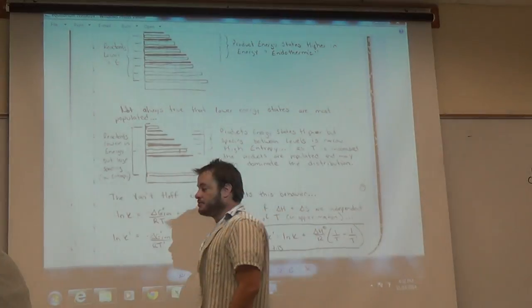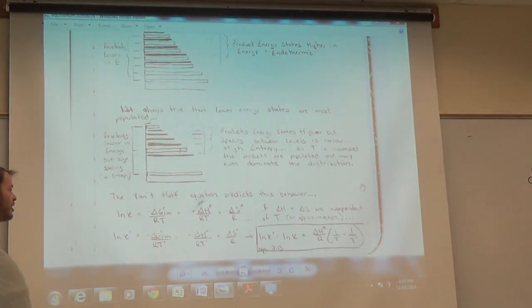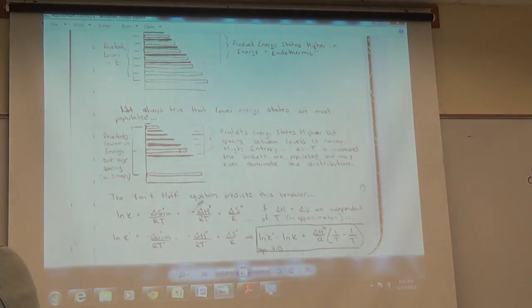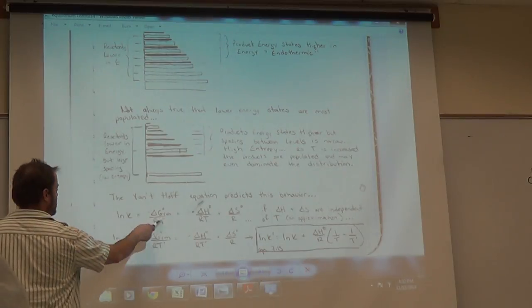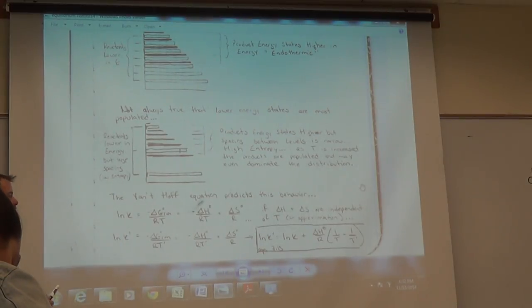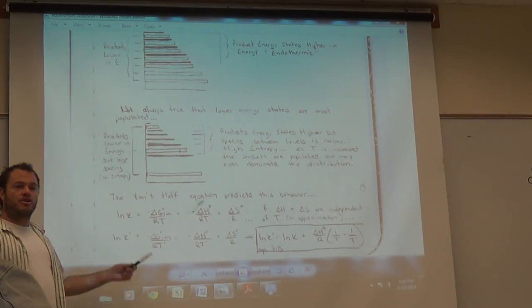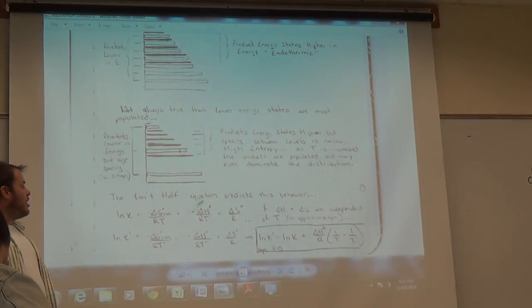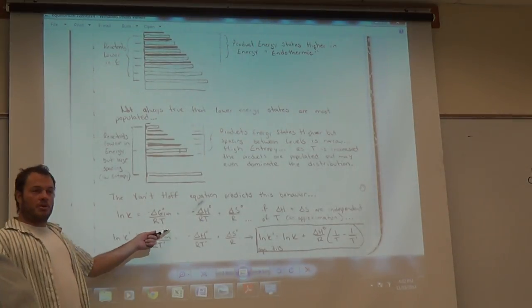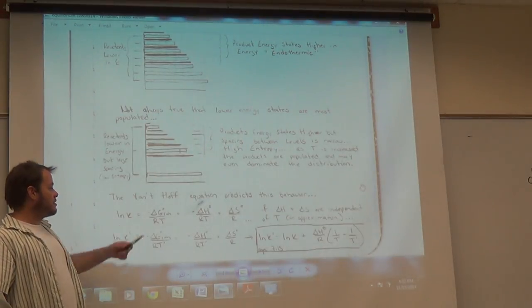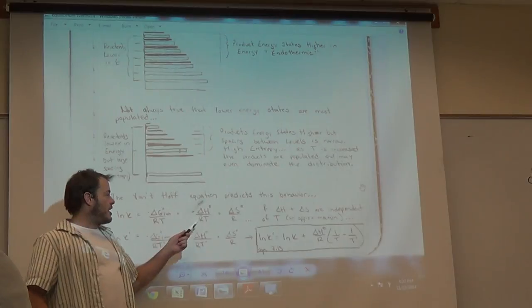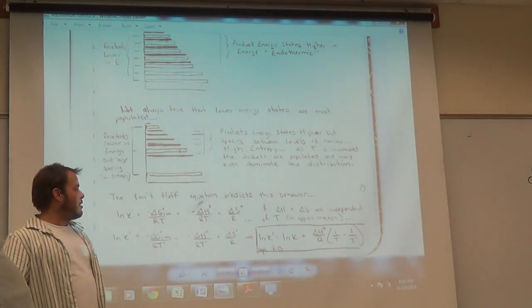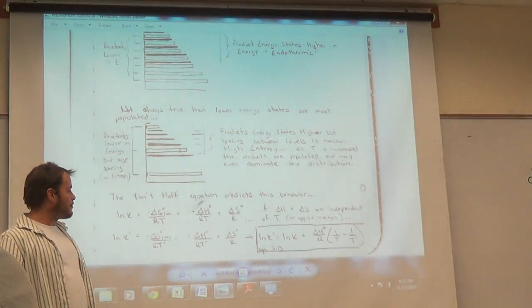Another way to look at this, yet another mechanism for thinking of this, is in terms of the Van't Hoff equation. We derive this expression. It says the natural log of K is equal to negative delta G naught of the reaction over RT, right? And this can be broken apart because delta G is delta H minus T delta S. We get the natural log of K is negative delta H over RT plus delta S over R.